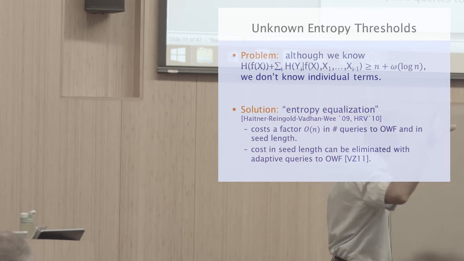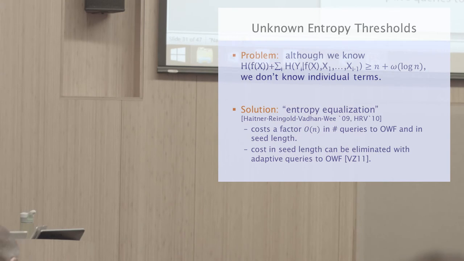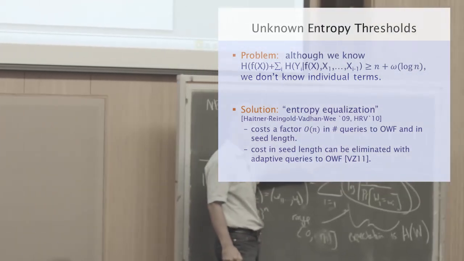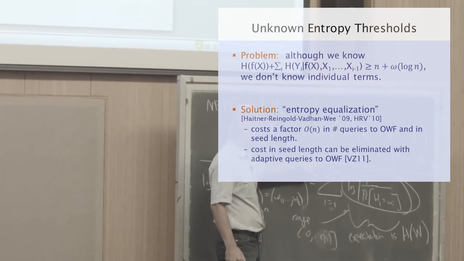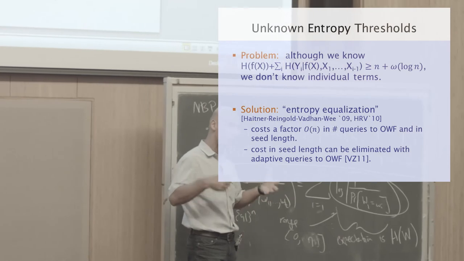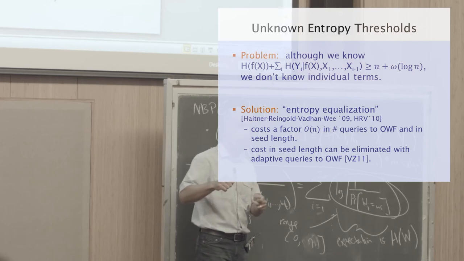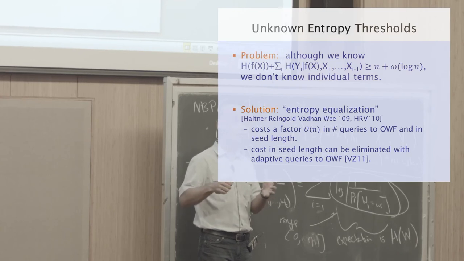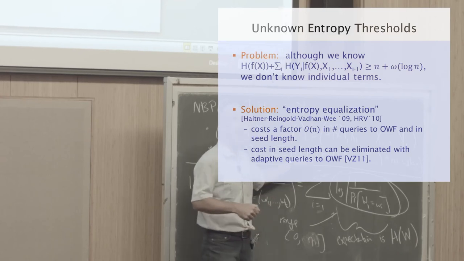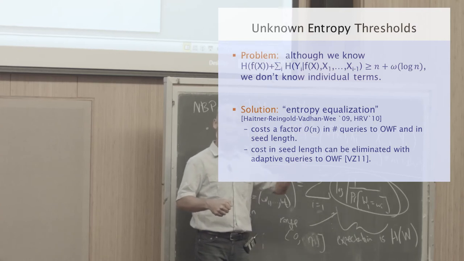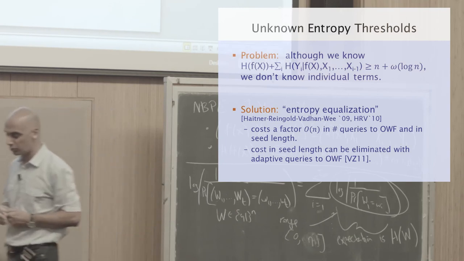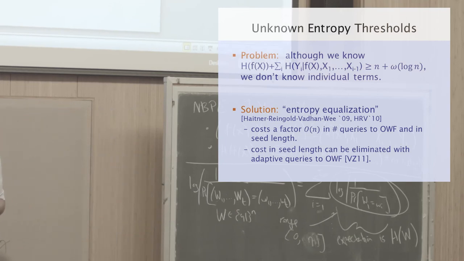So what Hugo is suggesting is, suppose there were not many blocks. All right, suppose there's only a constant number of blocks, 10 blocks. Then intuitively there's only polynomially many guesses, since each of these entropy thresholds you need to guess to some precision 1 over poly n. So you could try enumerating over all of them. And then this trick that goes back to Hill is that you build a generator for all of them. Only one is right, so only one of them is actually a pseudorandom generator.